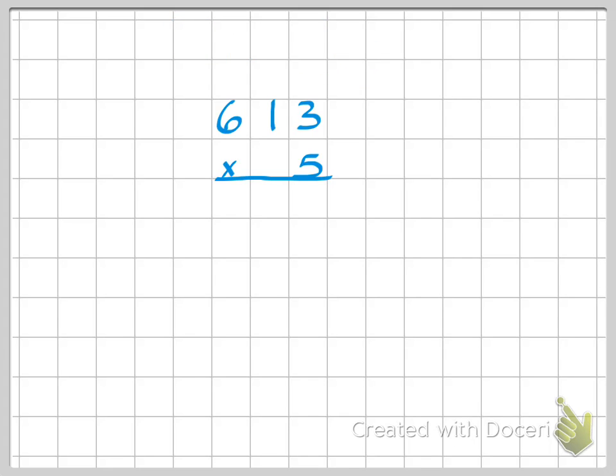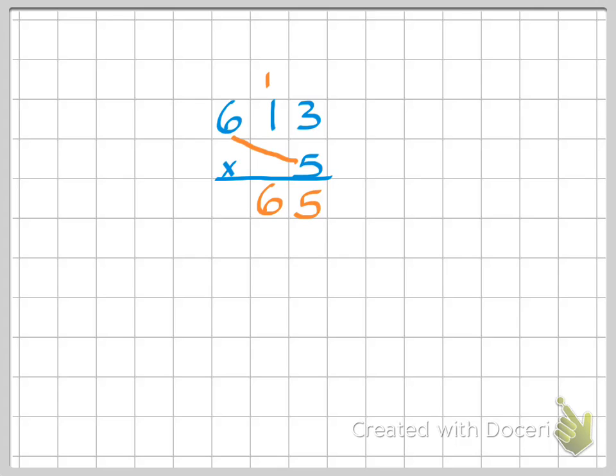I'd like you to go ahead and work out 613 times 5 by yourself. And so go ahead and pause me and then come on back and check your work. Okay, so hopefully you already paused me. You came on back. So the first thing you do is 5 times 3, which is 15. And then you move to the left. And so you have 5 times 1 is 5, plus 1 is 6.